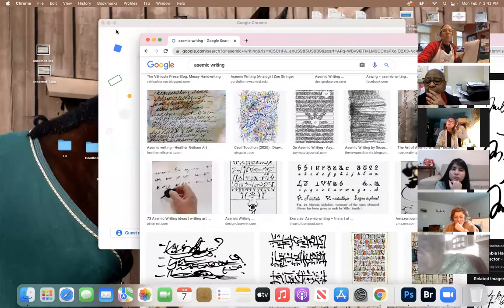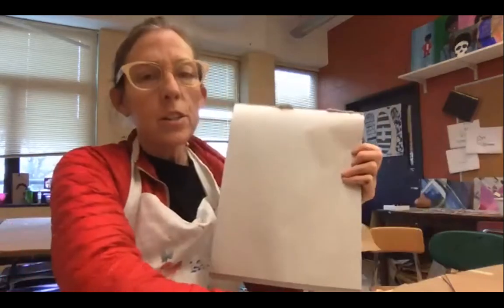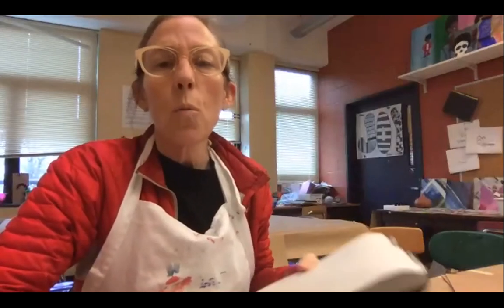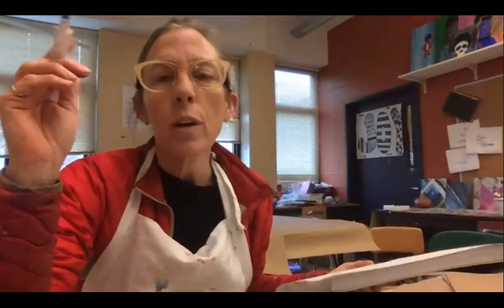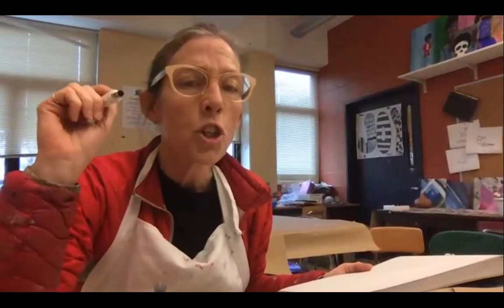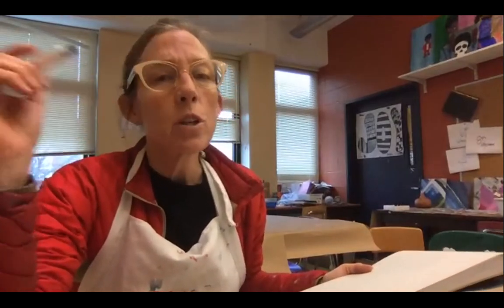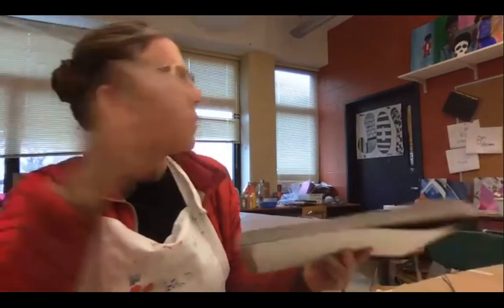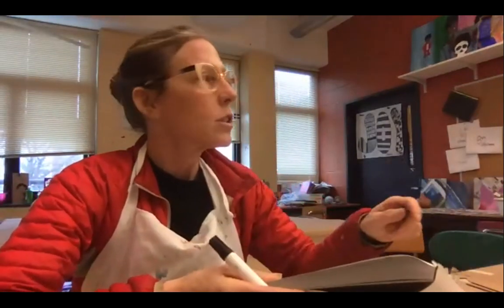I'm going to go back to my regular screen and do it again so you can see me write what home means to me. I'm using a paint marker — I didn't buy everybody markers, but I'm using a paint marker. If you have any type of markers, Sharpies, or Crayola markers, you can try the asemic writing. Think about your color palette too — I like asemic writing in black, but you could do it in light gray.